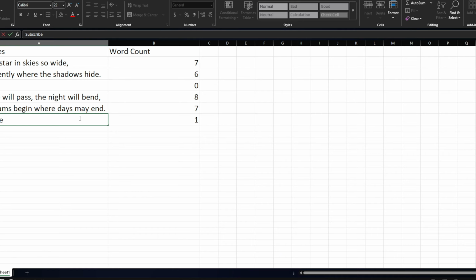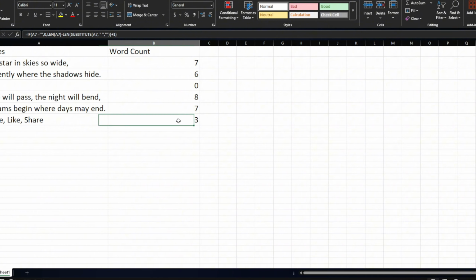And if I hit a space and add something else here, you can see the 2 words are counted here. And if I add another one here, it will count the 3rd word also. So that's how you can do it.